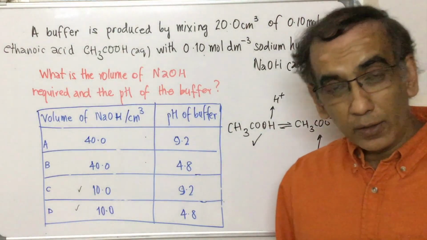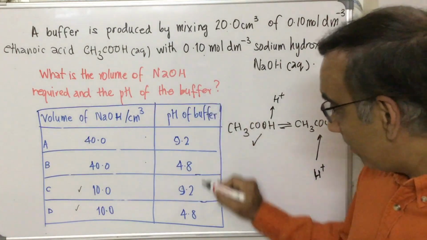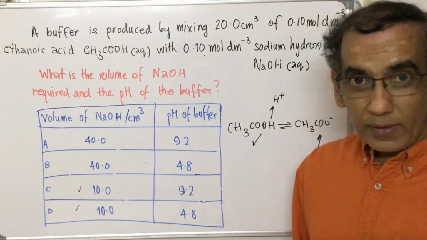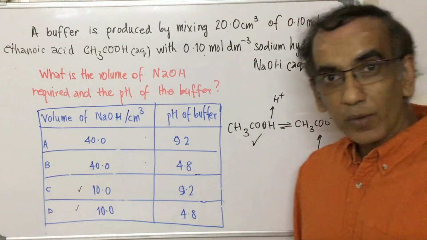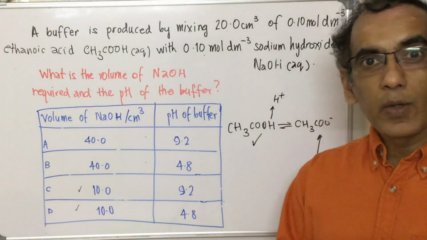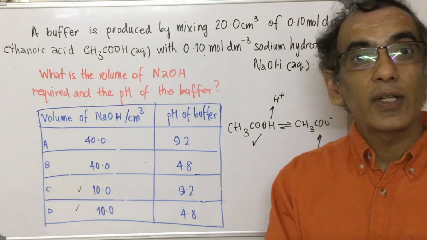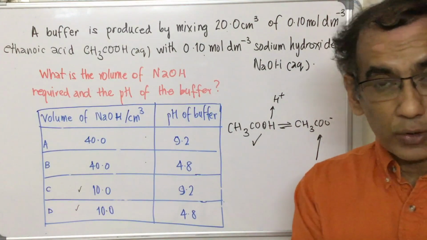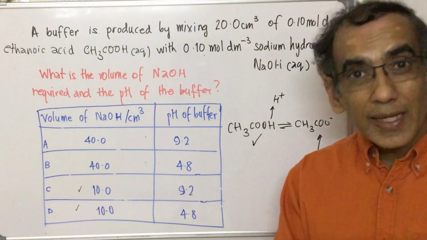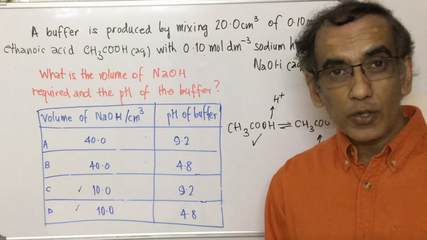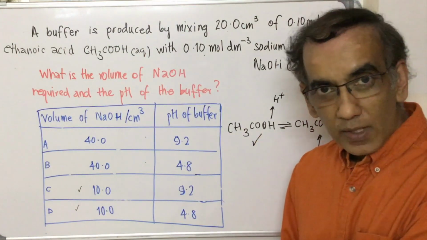Now, the other question that could confuse students is, how am I going to calculate these pH values of the buffer? While there are ways to calculate the pH of a buffer, it does require data that's not provided in this question, and it does require the use of an equation that's not a part of the core syllabus. So students are not expected to calculate the actual pH, but you're expected to make a prediction about the relative pH, which means you should be able to say whether this pH would be above 7 or below 7.